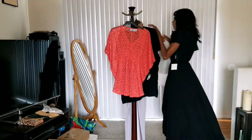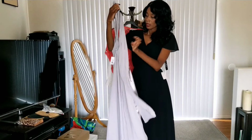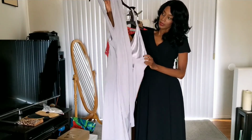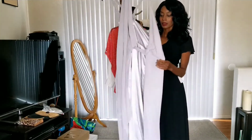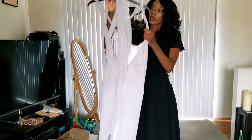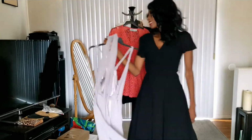Beautiful, right? And last but not least is this beautiful Grecian goddess dress by Ceremony, by Johanna August. This one was also $9. But look at the detail. I love this dress so much. The color, I'm not in love with the color. It's like a muted gray. It was the fabric and the detail, how they made this dress, that made me love it. But let's get started. I can't wait to try this stuff on.